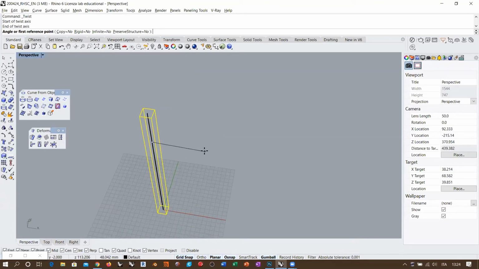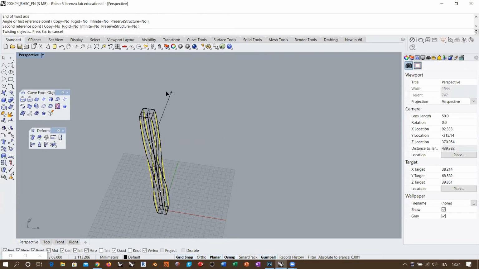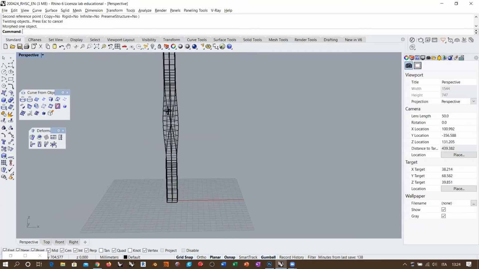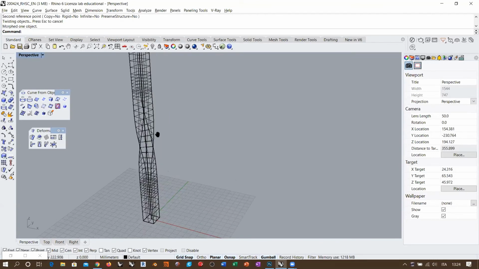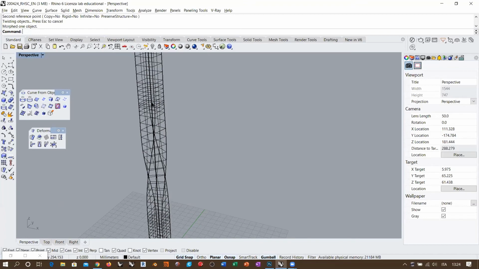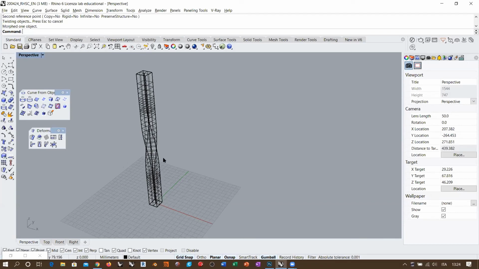The deformation never looks final during the execution. So if I pick this as a start angle and start to twist, it might look like I am twisting the whole object, as you can see, but this is just a preview, okay? So don't rely on the preview. I'm producing a 90-degree twist only of this section of the geometry, which corresponds to the twisting axis. You can see that the topology has become extremely complex, okay?